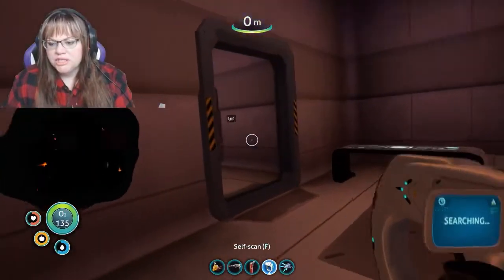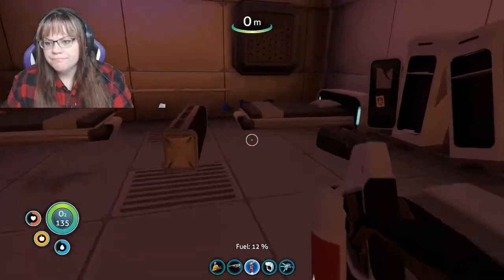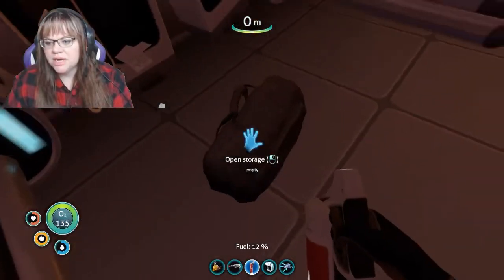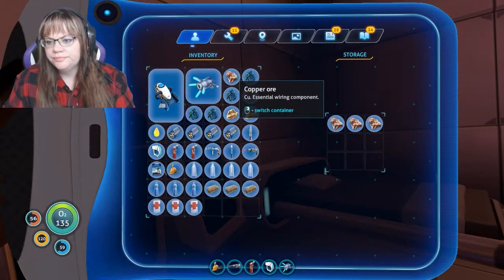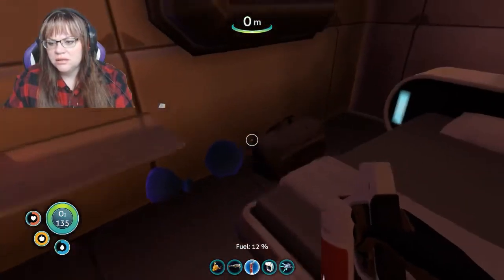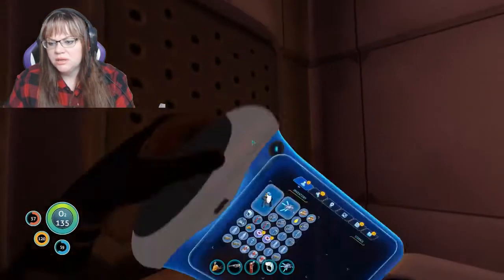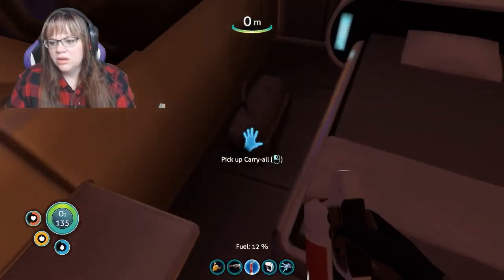I need to go back into the place with the storage stuff. Alright. I'll pick these back up. Oh, wait, no. That's right. Inventory's full. Oh, I keep getting stuck. Okay. We're gonna store all of that in there. And then, okay, can I pick you up really quick? There.